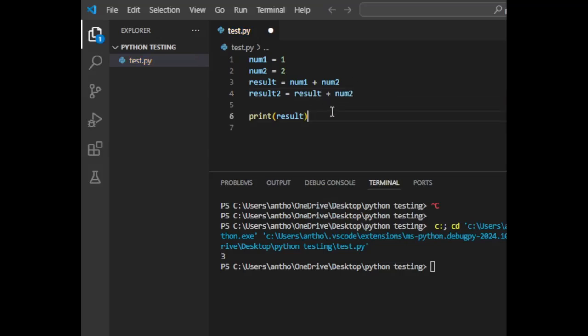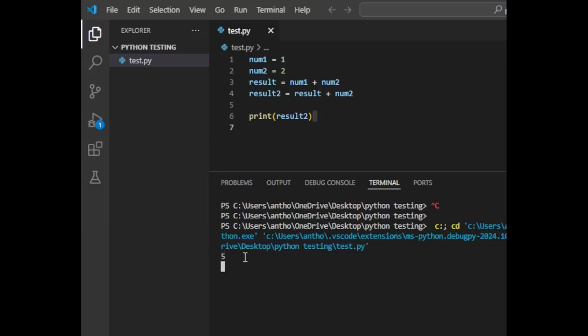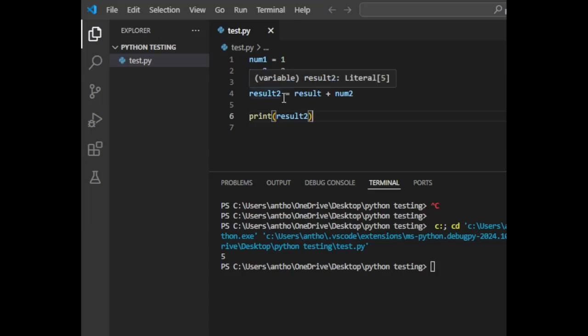And also, let's call result 2. 2 plus 3 will be 5. The result should be 5. And there, we have 5. So, we can use it over and over again as long as we set it to a variable.